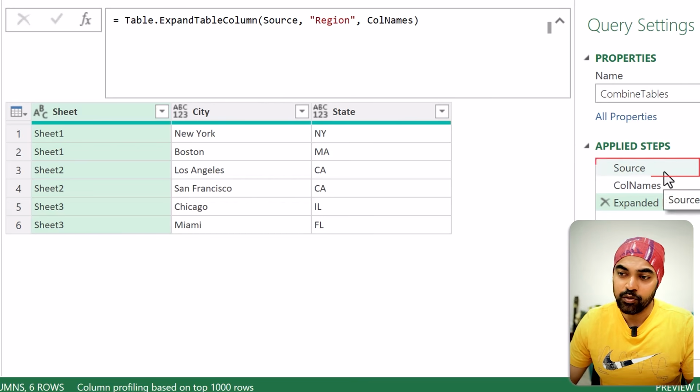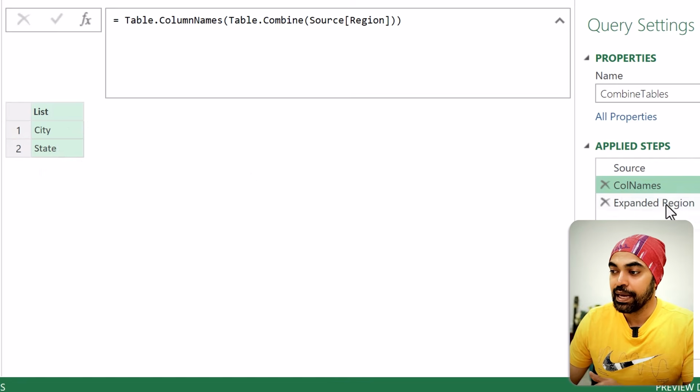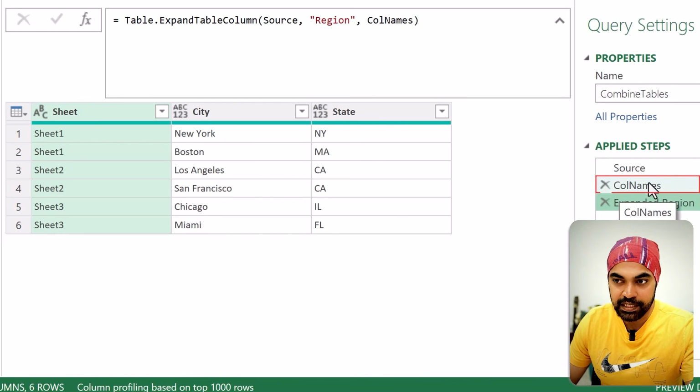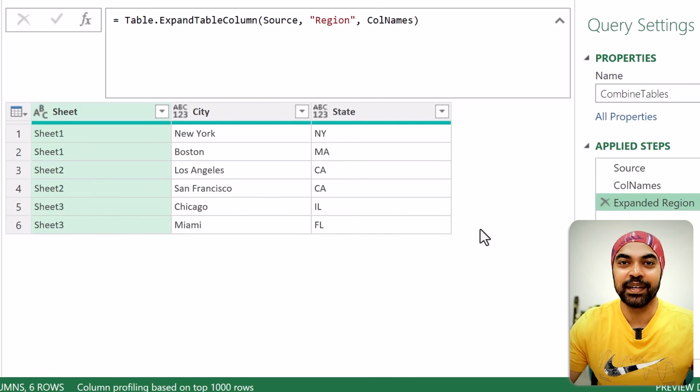You can see that no matter whatever columns there are, first of all the column names get pulled right here, and then the expanded region is all good right here. Now this is level 2. Let's just move on to the ninja level or the ultra dynamic level, which is where we don't really have to do this step to extract the names of the columns and then click on expand. It is all going to happen in just one single shot.